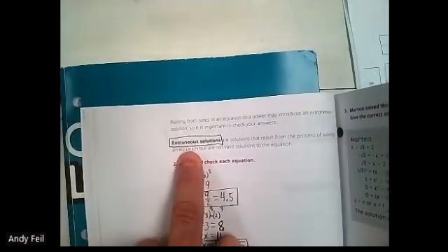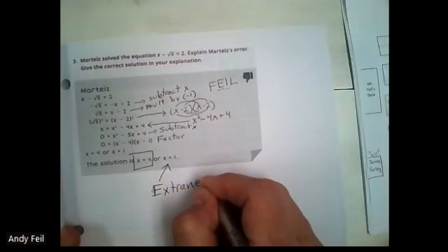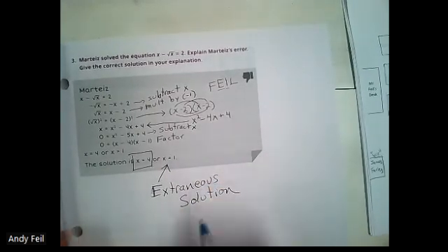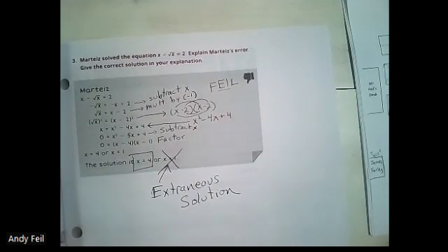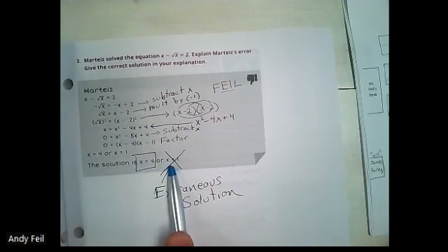It's on the previous page. Remember these problems that you did? Yeah, it's called an extraneous solution. This is, write this down, extraneous solution. This does not work in the original. x equals 1 is not a good solution because it doesn't work in the original problem. We created an answer that doesn't exist. Okay? So actually Martise did everything right. He just didn't check his answer. That's the only mistake he made. This answer is right, but this answer was wrong.